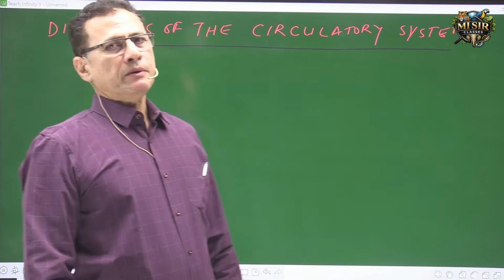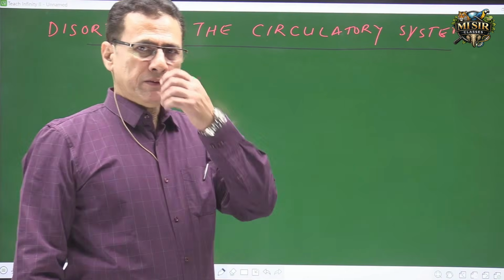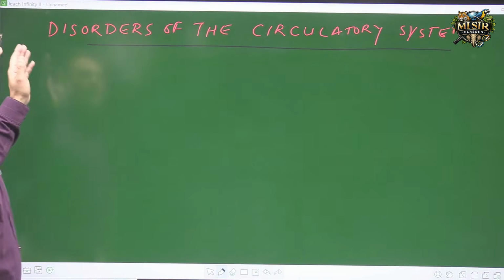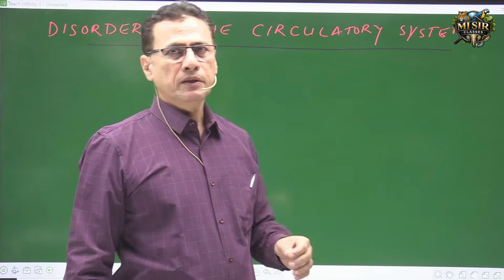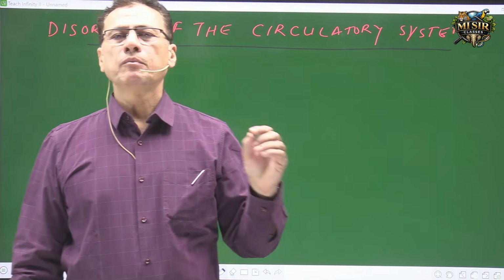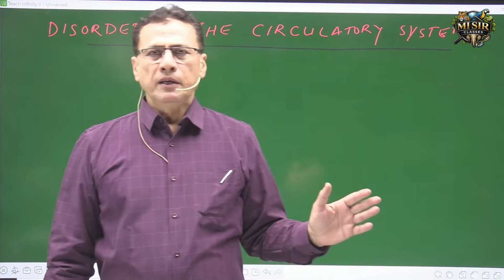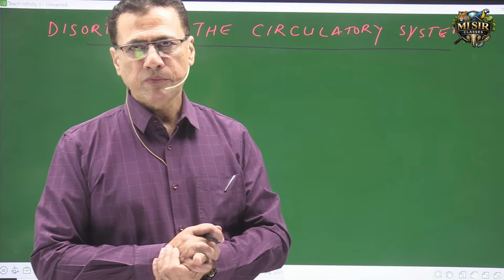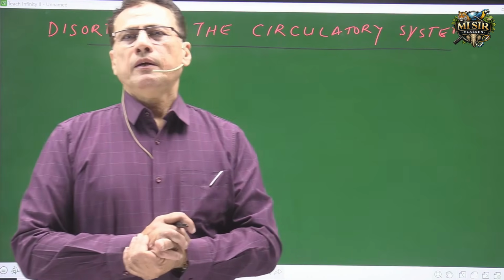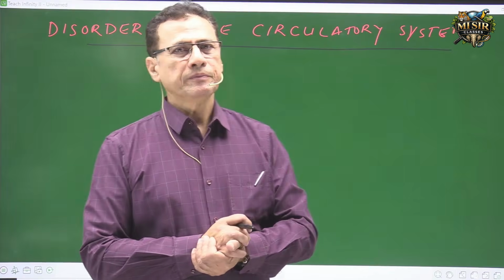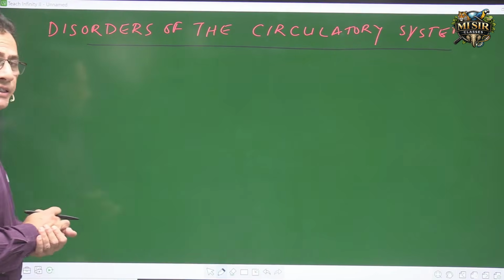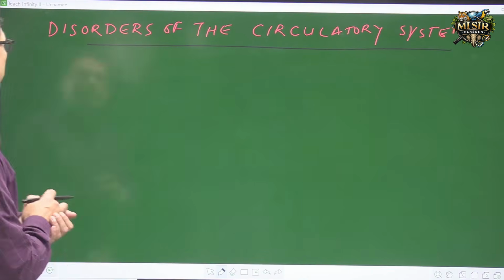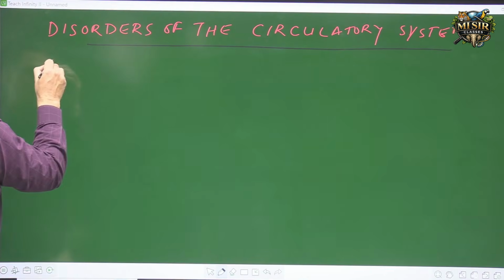Today, my purpose is to deliver you a brief idea regarding an important topic called Disorders of the Circulatory System. This topic is given in chapter Body Fluids and Circulation. As such, there are many disorders which are related to the circulatory system. We all know that this is a branch in medical science known as cardiology. In NCERT, there are certain disorders which have been given in brief in this topic.